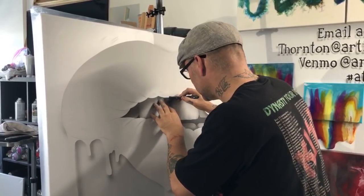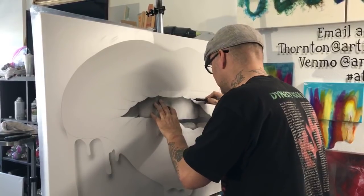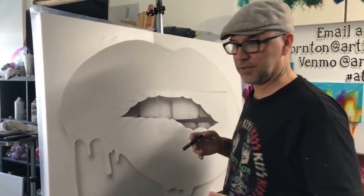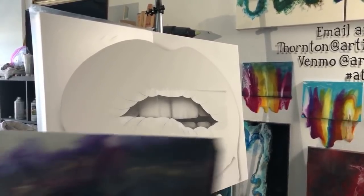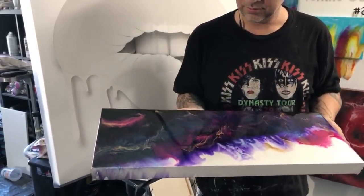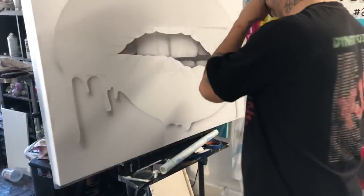What is your favorite brand of resin? Jeff's favorite is Art Resin, even though he gets resin rash. Well, it's not true. If it's a bigger piece with a lot of colors and I'm on the fence of what I want to do, I love Art Resin. If I know exactly what I want to do and it's a smaller piece, like this piece, I use East Coast Resin. I used Art Resin on the original big one because it's so many colors and I wasn't sure what I was going to do, because it sets up really fast. If you have a plan, you're good with any kind of resin. If you're not really sure where you're going with it, Art Resin gives you a little bit more time to think about it.